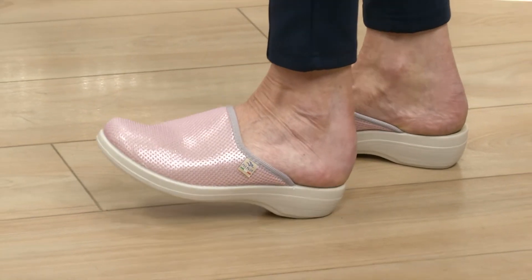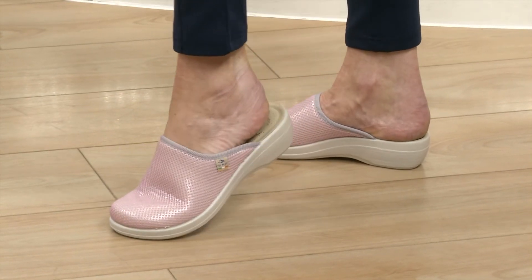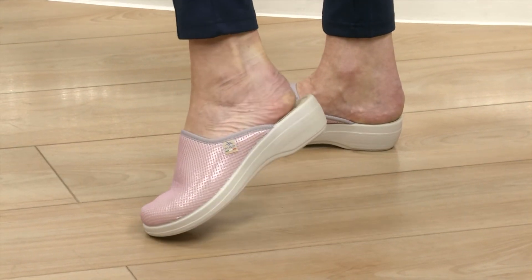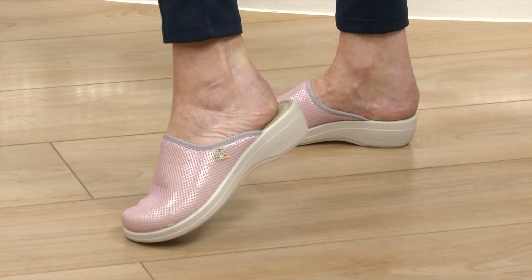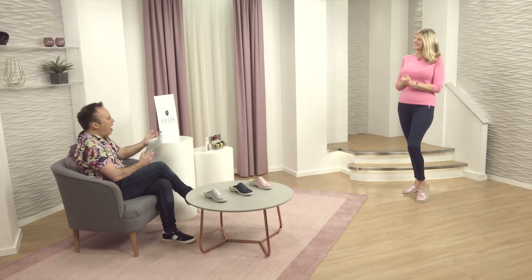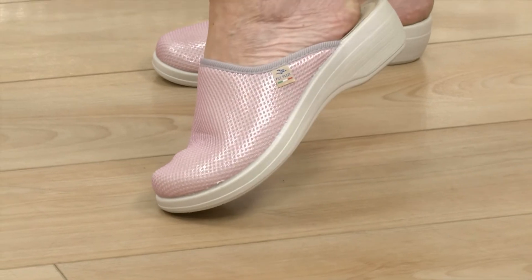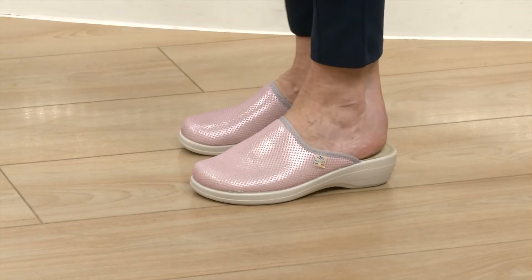I think clogs are fantastic. I started wearing clogs probably many, many years ago when they were really heavy and wooden, but these are like nothing else — they actually stay on your feet beautifully. The first pair I bought from Flyflot, probably about 18 or 19 years ago, were pink, but they didn't have this lovely shimmer on the top. Aren't they jazzy? I don't know how people ever walked around in actually wooden clogs — heavy, uncomfortable, splinters. Just a million and one reasons why clogs of today are such a departure from their origins. These are fabulous and you've got some lovely, lovely colours to choose from.